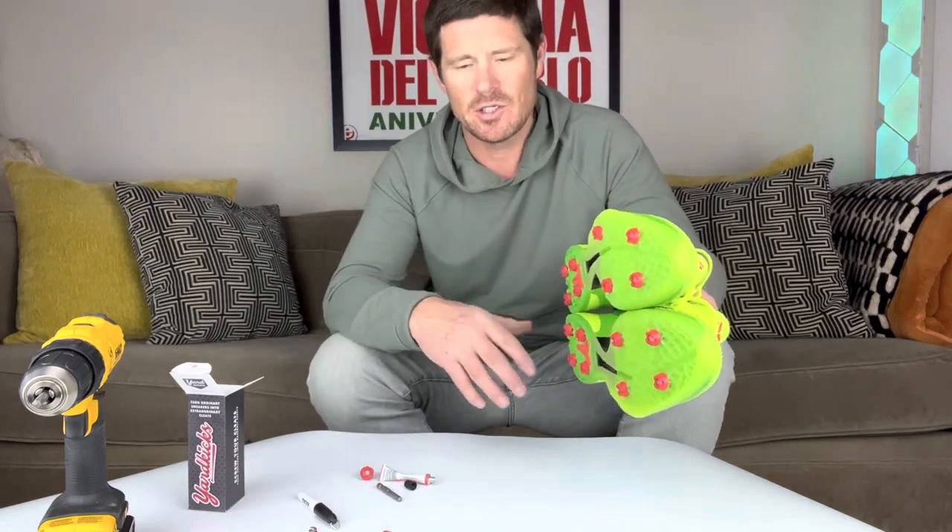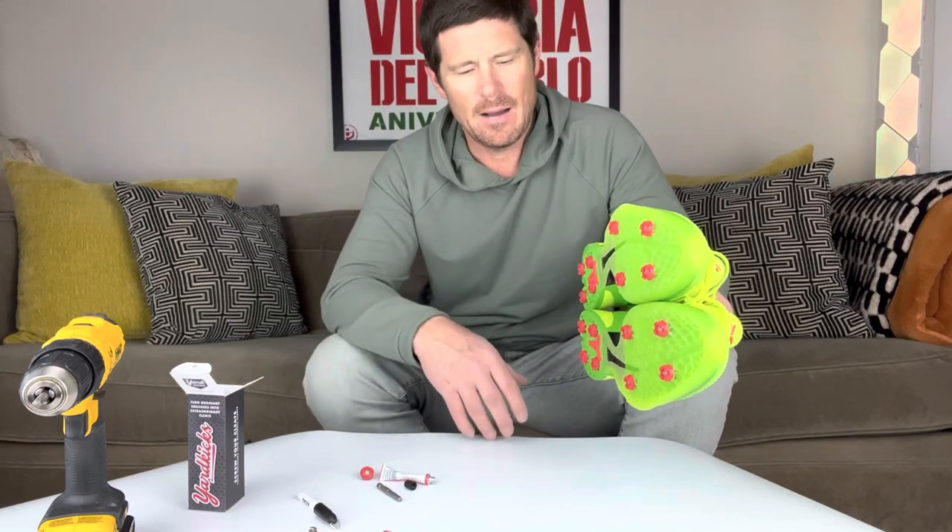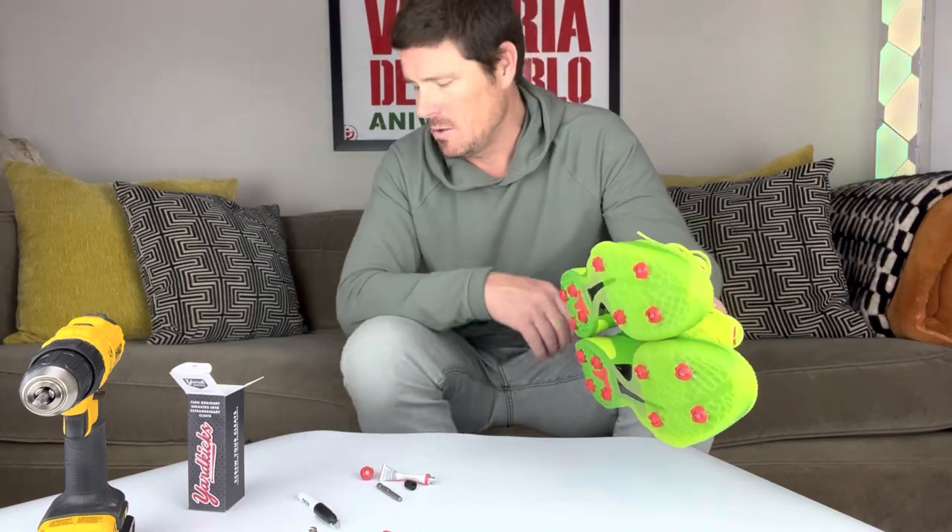Can you take them out? Yes, you can take them out. They're not designed to take out every time you play because your shoe goes them in. There are 16 spikes in a pair of shoes, so it's a pain in the butt. But if they wear down and you need to take one out, you can just reverse torque it out of there — no problem. Then put in a new cleat.